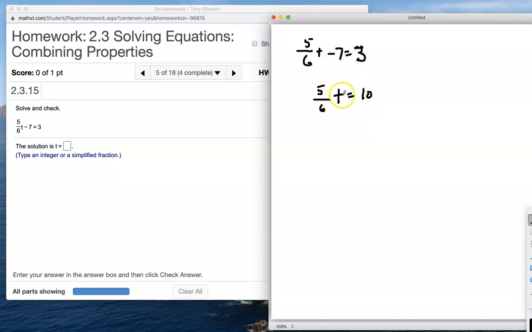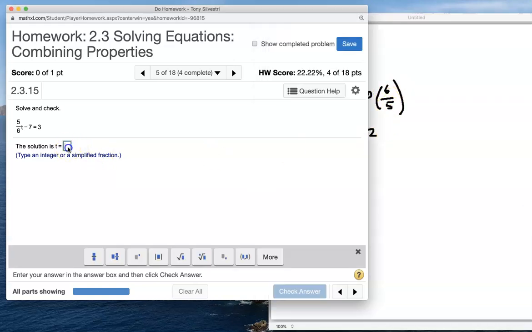Okay. Now you're multiplying t by a fraction. The trick to doing that is you multiply by the reciprocal. Both sides. Because the whole goal is to have a variable by itself. See? 6's cancel, 5's cancel, leaves you with t. Okay, and I get 12. How did I get 12? T is 12. 5 goes into 10 2 times. 2 times 6 is 12. Or you multiply the tops. 60 divided by 5, you get 12. Either way, 12 is your answer.